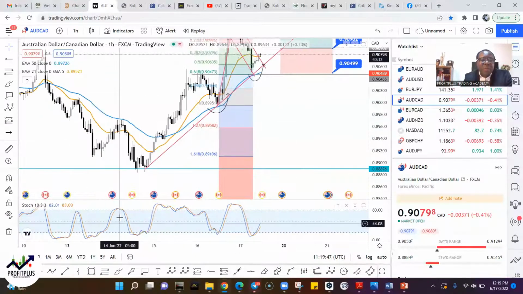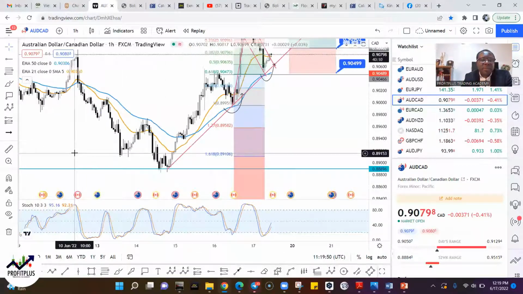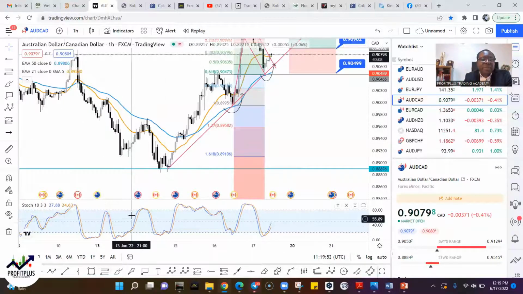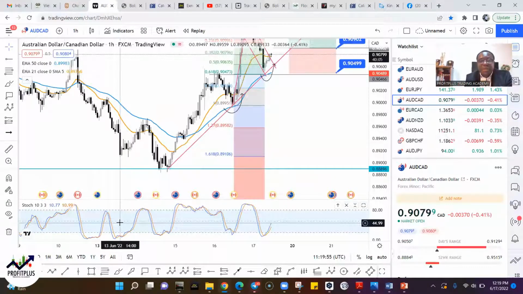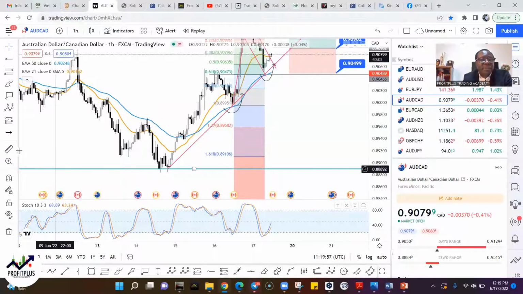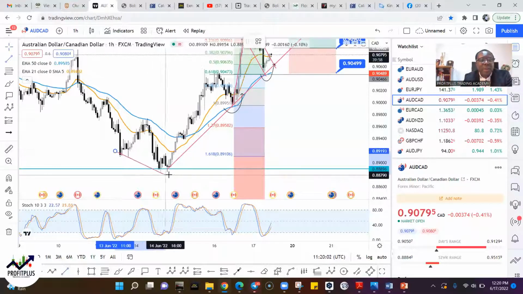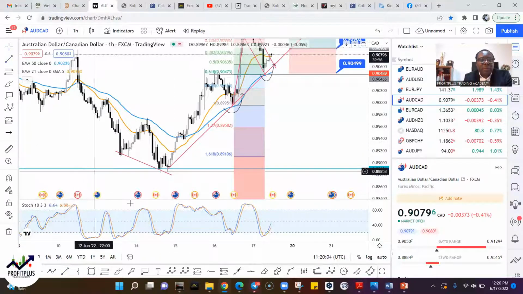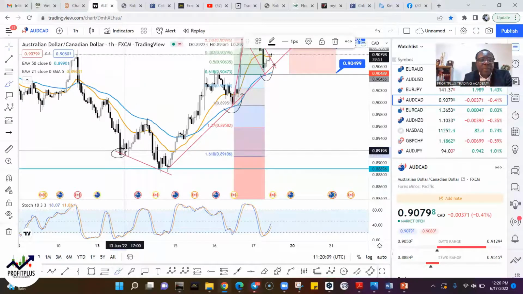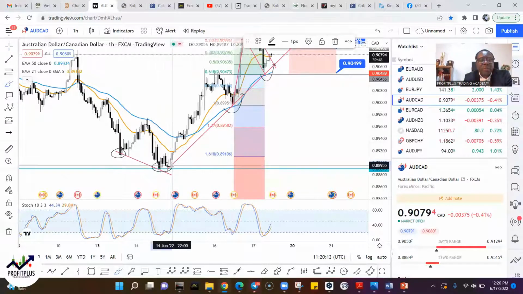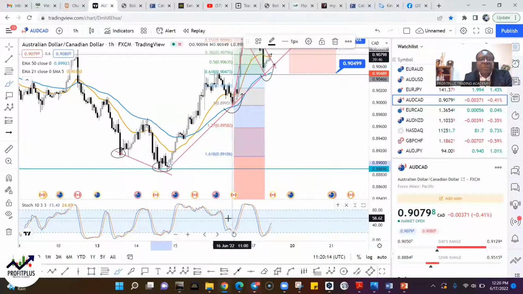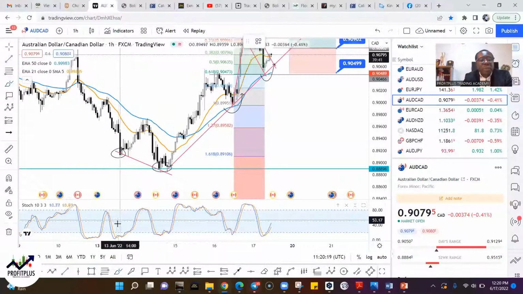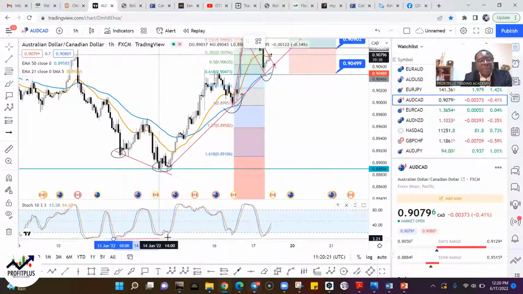All right. Look at this point. This is stochastic indicator. I can use my MACD and stochastics. Look at this. Price is seen to make this a low and a lower low. Right? This is a low here. This is a low here. And this is a lower low. So the indicator by implication is supposed to do the same, but it did not. What the indicator is doing here is a higher low.